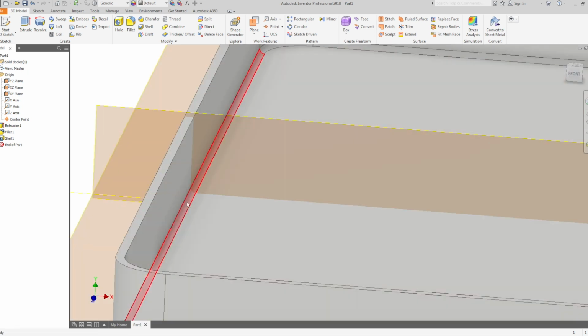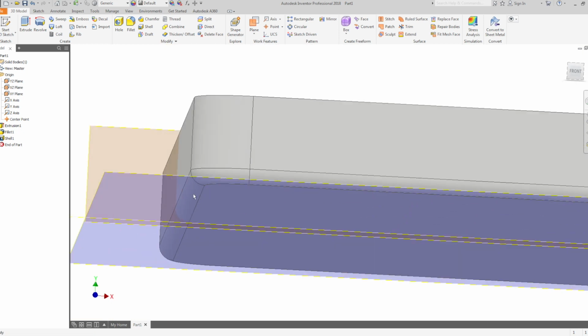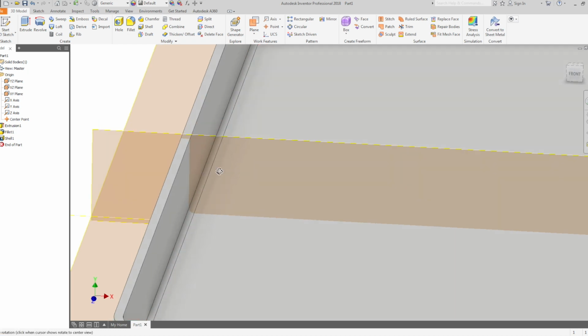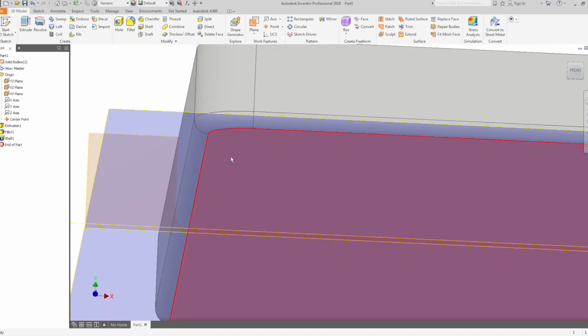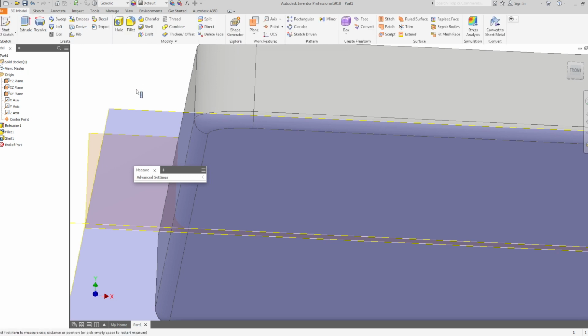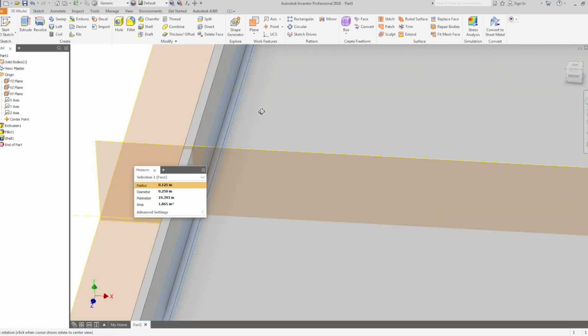And also this radius, it's following the contour of the fillet that we just created on the inside, and so that radius is not the same radius on the outside, and we can prove that. On your keyboard just click the M button. That gives you a measure command, or you can click up to the tools menu and hit measure, but hotkeys are a lot faster. And then you can click on that radius. You can see 0.125 inches, which is what we expect.